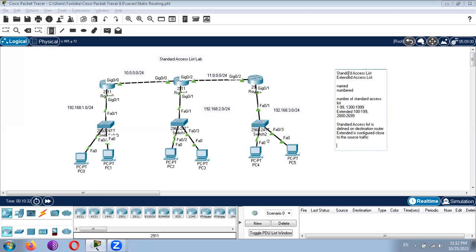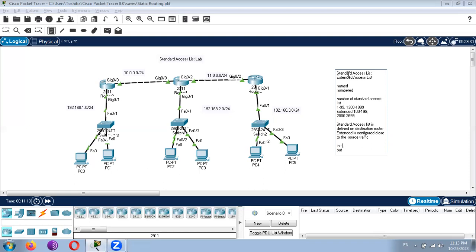Any access list is applied only to an interface, and you can define the access list only once per interface and in a particular direction. We have two types of direction, in and out. The out direction is typically used in standard access lists and in is used in extended access lists. But you can also have cases where in is used in a standard access list, for denying telnet traffic or SSH traffic into the router.